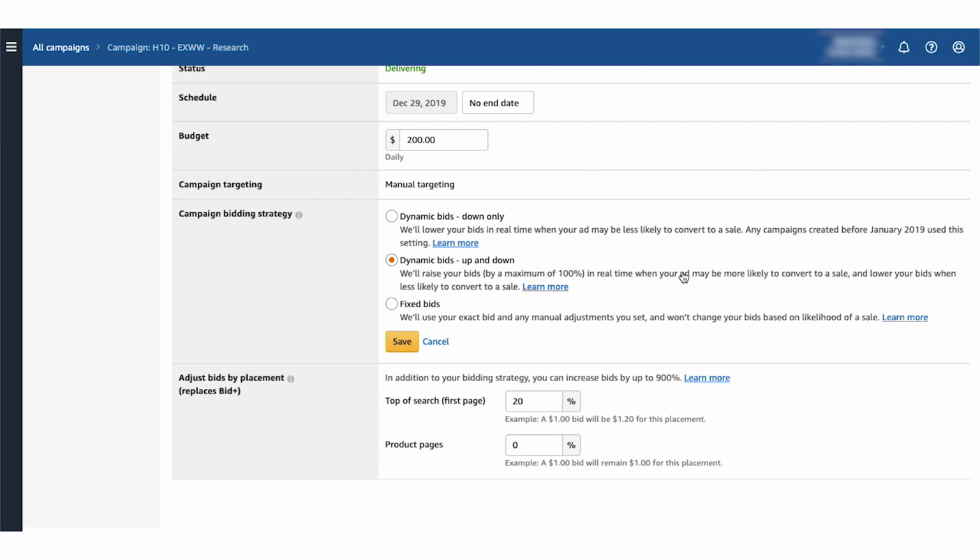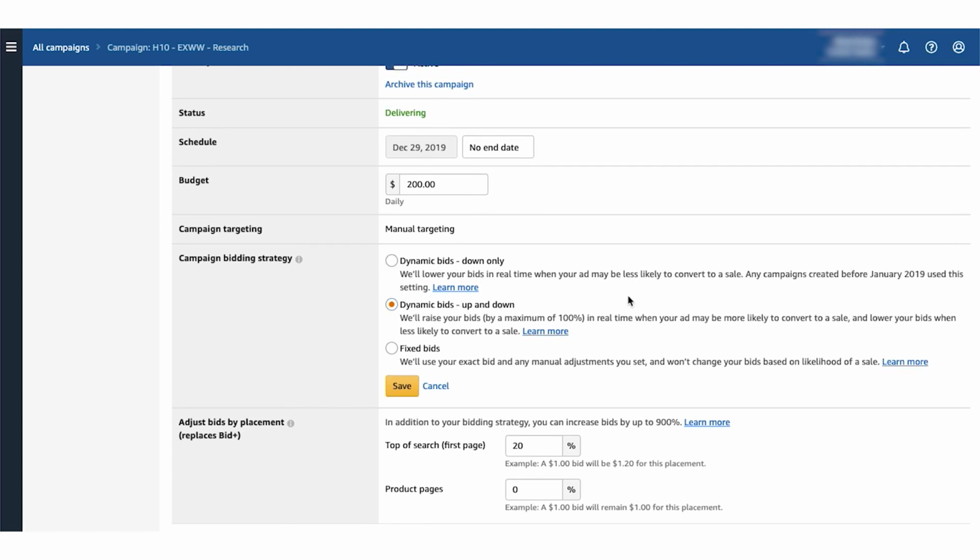And if it's already proven, then Amazon has more data and you're more likely to benefit from Amazon increasing your bid by a maximum of 100%, as you can see here, in real time when your ad is more likely to convert to a sale. But it'll also still lower your bid when it's less likely to convert to a sale, which is the dynamic bid down only setting. So again, this is something that you should keep track of.